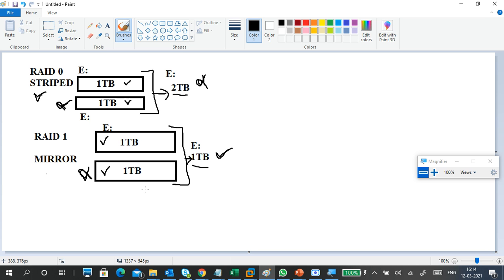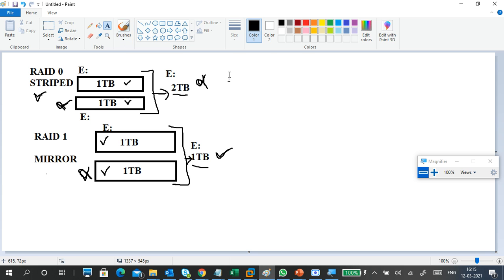The mirror will be broke. The mirror is getting broke. So that is a disadvantage of mirror. If the mirror automatically won't configure, again you have to configure the mirror from starting. You have to take a complete data backup, create a mirror, and restore it. So mirror won't attach directly. That is a problem with the mirror.